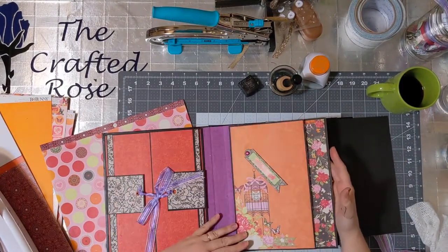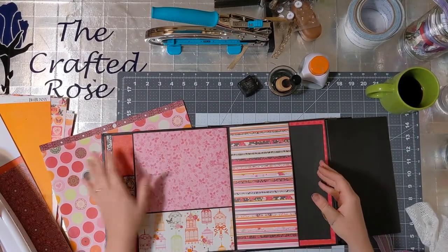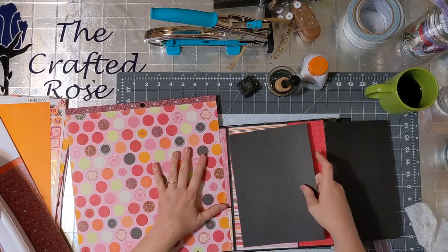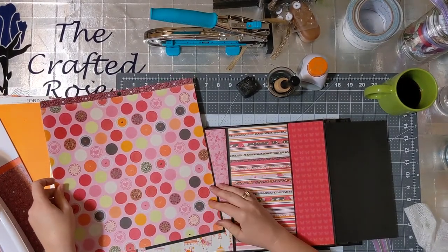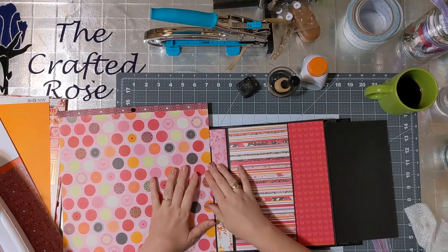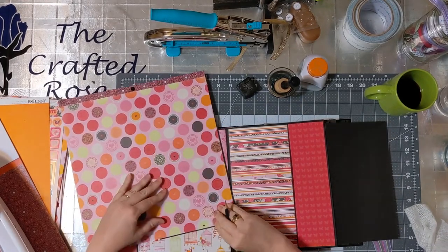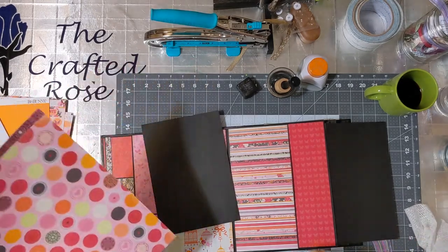I do love it. I've made quite a few things with this paper collection. And I'm kind of sad that it's coming to the end. But once I get this album done, then I'm going to take the rest of the paper and turn it into greeting cards, because that's about what will be left worth using. I might do one miniature traveler's notebook if I have the paper for it, because I like to make those, and I think it'd be neat to have one of those in my shop made out of this paper, because it's just so adorable. It's just so pretty. And then the rest will be cards, because that's about what there'll be left room for.